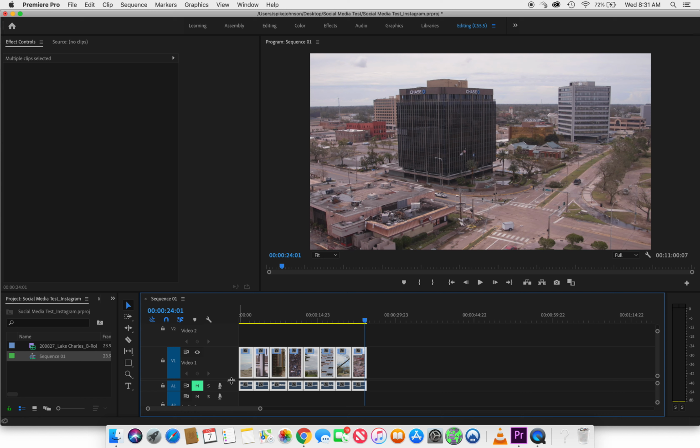When exporting videos for Instagram, it allows the playback of rectangular format videos, fine, but when it thumbnails the video on my profile or a feed or on a timeline, it forces a square thumbnail, so it chops the edges off.